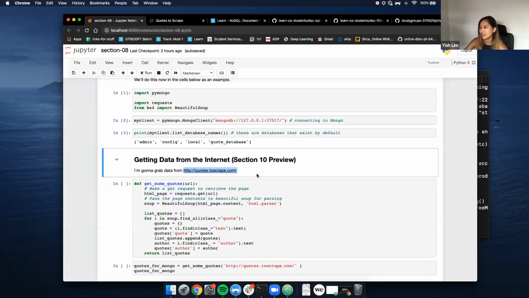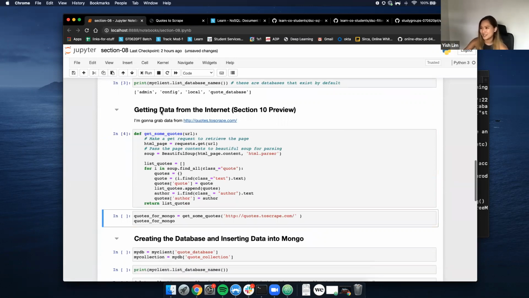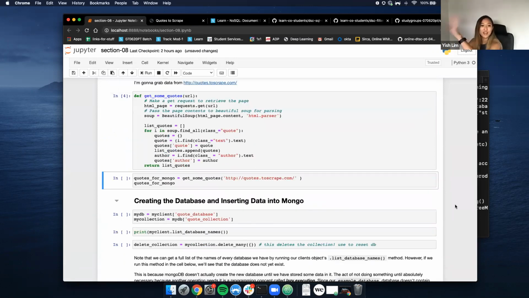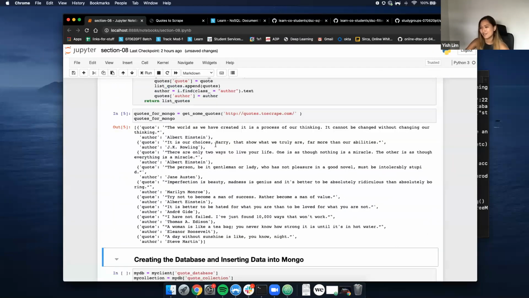So cool, this is just some scraping code. We'll actually learn about this next week. But this is a function that will take all the information on that web page and store it in a list of dictionaries. So let's take a look. That list of dictionaries now looks like this. To start, I only scrape the quote and the author. Let me see how long this is.